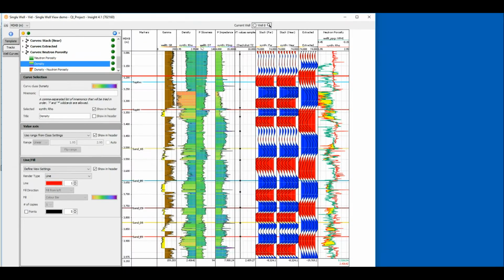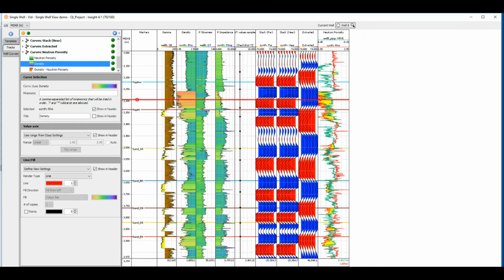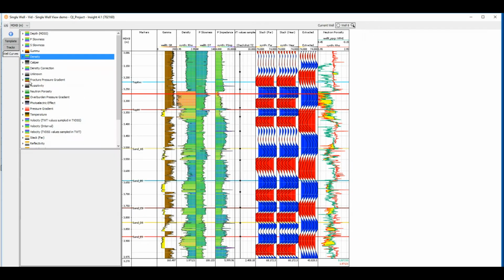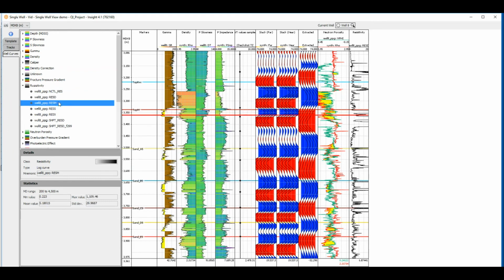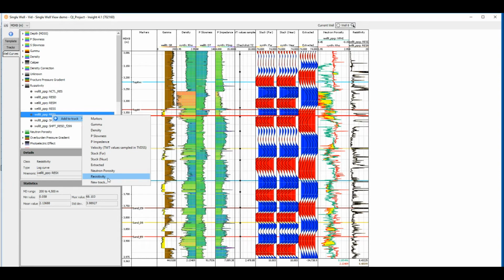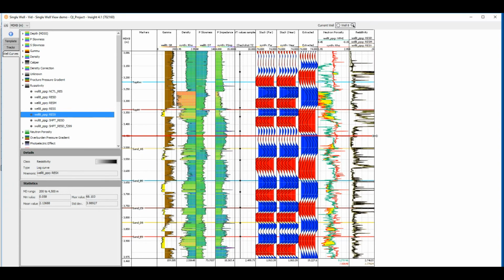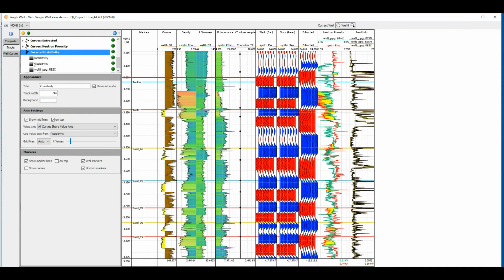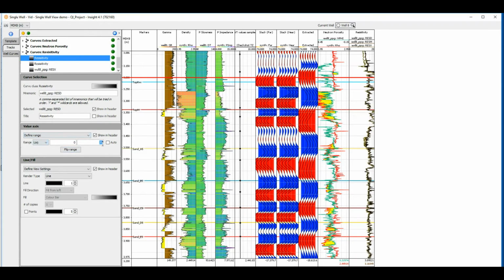Another thing I can do here is to fill a track with several curves of the same class and superimpose them. Here I have 3 different resistivity curves. I'll put them in one track. As before, I'll go back to the curve selection and add them to my track. For resistivity logs, I'm going to choose line and set the same for the second and the third. I'll use different colours to highlight different kinds of resistivity.